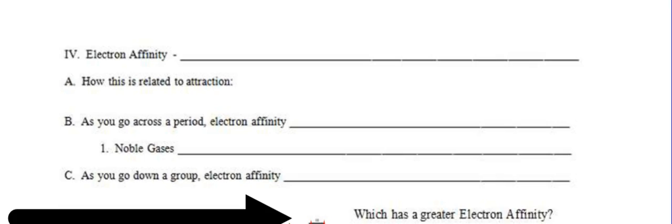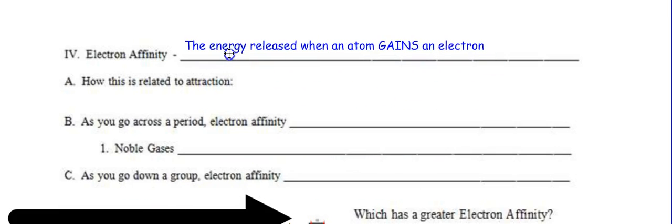So what am I trying to get you to see here? What is electron affinity? It's the energy released when an atom gains an electron. So for Mrs. Vanderwally, that was the yippee I released when I gained the chocolate. An atom will release energy when it gains an electron, and it will do that if it's beneficial, if it's going to help that atom become more stable. So it's all about filling its orbitals, okay?